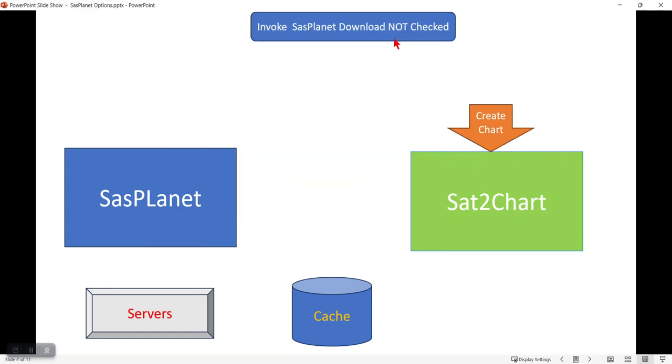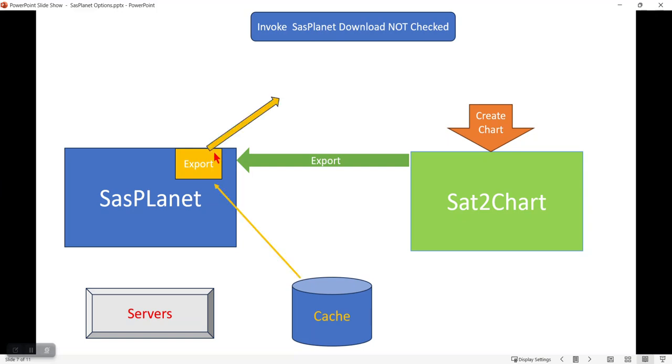If it's not checked, and we get a create chart, what will happen is we will skip the download phase because we know all the data is already in the cache. And then Sat2Chart sends an export request to SasPlanet. It creates a task, gets the data, and creates the MB tiles. And the same thing would happen for a cap, as I showed you before.